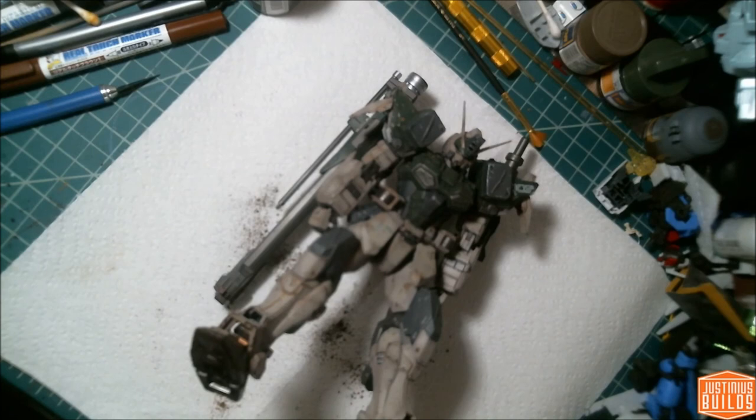But hopefully you guys enjoyed this. It's been fun. It's been fast. I did this a lot quicker than I thought I would. And I had a lot of fun doing it. I love the Seed Master Grades. They're a lot of fun to work on. They're a lot of fun to play with. They're a lot of fun to customize.